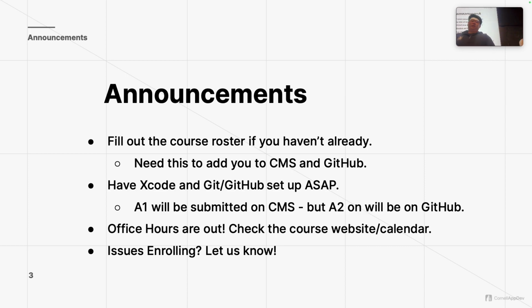For this assignment only, it will be submitted on CMS. Later assignments will be submitted through GitHub, just because this time we didn't have enough time to cover a Git lecture. We just don't have enough time this semester. So for the first assignment, we will be using CMS. You can just directly zip your file and submit it there rather than submitting on GitHub. But keep in mind for later assignments, you will want to know how to use Git, because there are only submissions on GitHub. On CMS, you'll only submit a link to your GitHub. So keep that in mind.